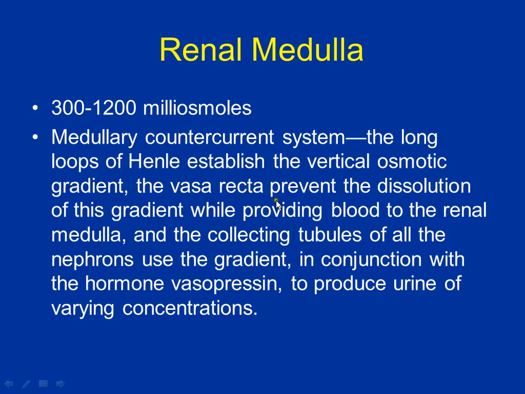Next, you want to underline the vasa recta. The vasa recta, all it's doing is preventing the change of that gradient. It's just keeping the gradient consistent with the inside of the tubule as far as it possibly can. It's providing blood, so it's keeping the inside of the kidneys alive. If this gets blocked, your kidney is going to be a goner. If this gets blocked, you can't concentrate urine either.